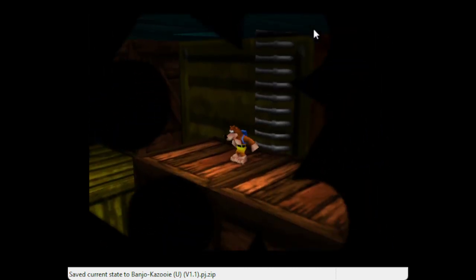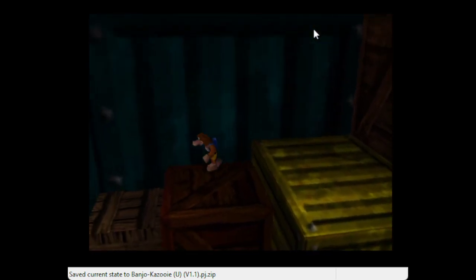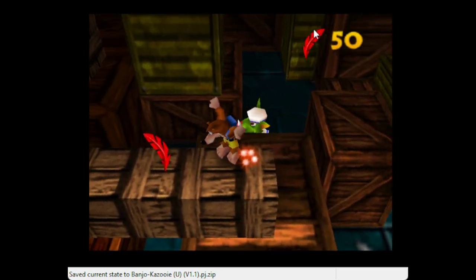Banjo's jump sound is much better in Banjo-Tooie. Now, in Banjo-Tooie, he goes like, it's much better in Banjo-Tooie. See, there's the whistling. The whistling of Banjo.